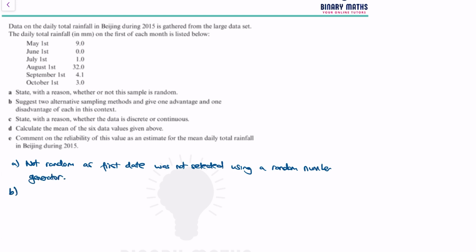B. Suggest 2 alternative sampling methods and give one advantage and one disadvantage of each in this context.